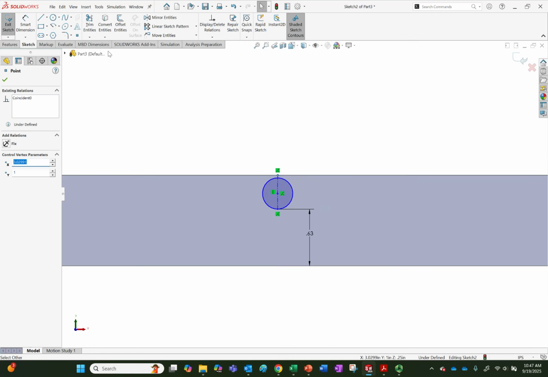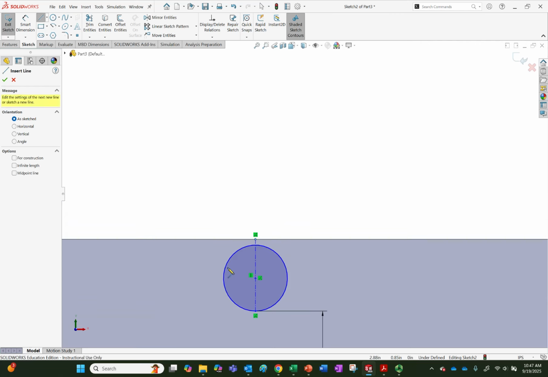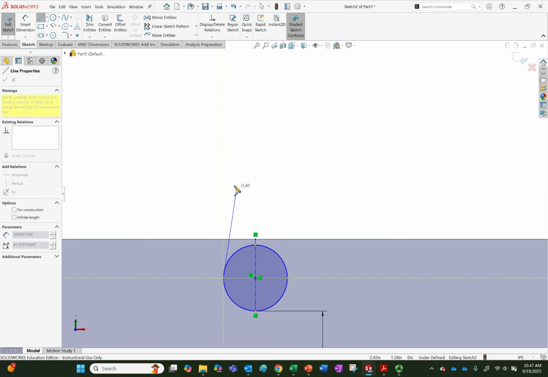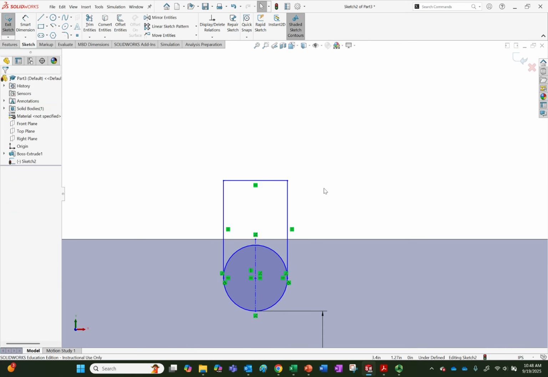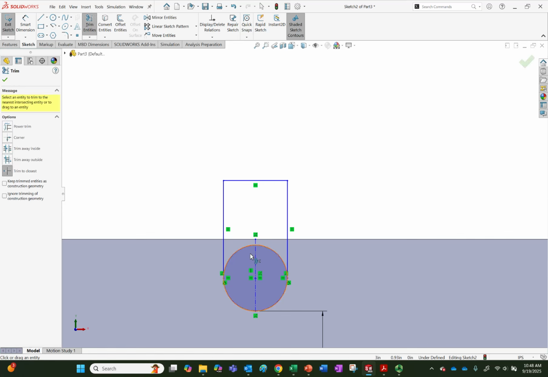Yeah, I can still move it around. Hopefully you'll see in a second what I was talking about. I'm going to make a line like that and a line like this. Boom. I think I got it right. Okay. And now I'm going to trim this off.